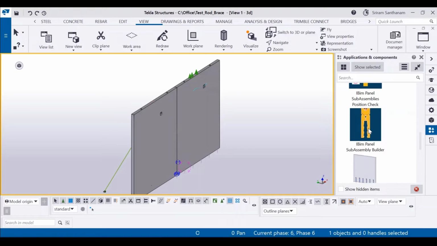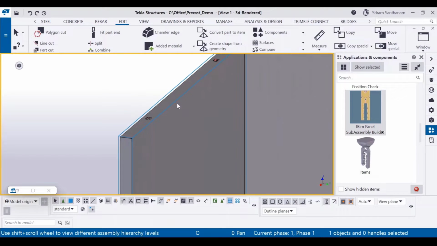And it is the responsibility of the detailer to make sure that all the embedded objects are added as subassembly to the panel. So what happens if it is not done? It leads to other critical issues, and also causes delay in the erection schedule. Actually, this application takes care of it and adds all the embedded objects that come within the bounding box of the panel as a subassembly. Let's see the demo.